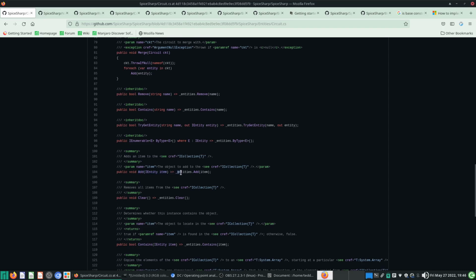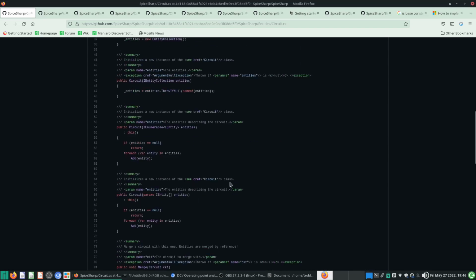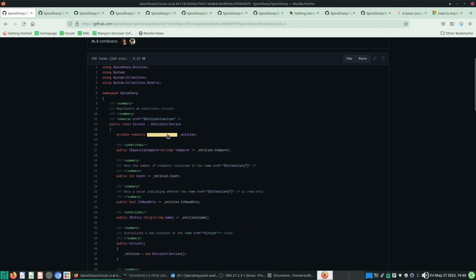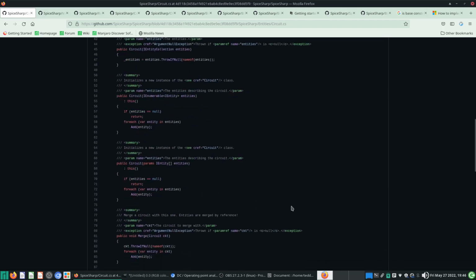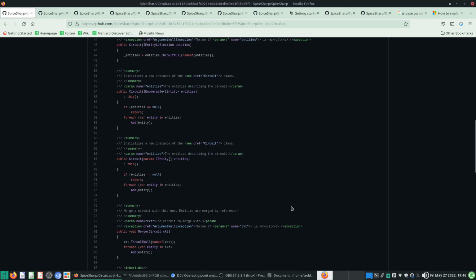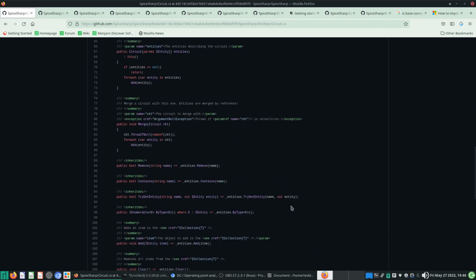There's a lambda function for the entities to add the item. So what is this entities object? There's an IEntityCollection called entities. So circuit and these entities, both of them fulfill the IEntityCollection interface, implement rather.